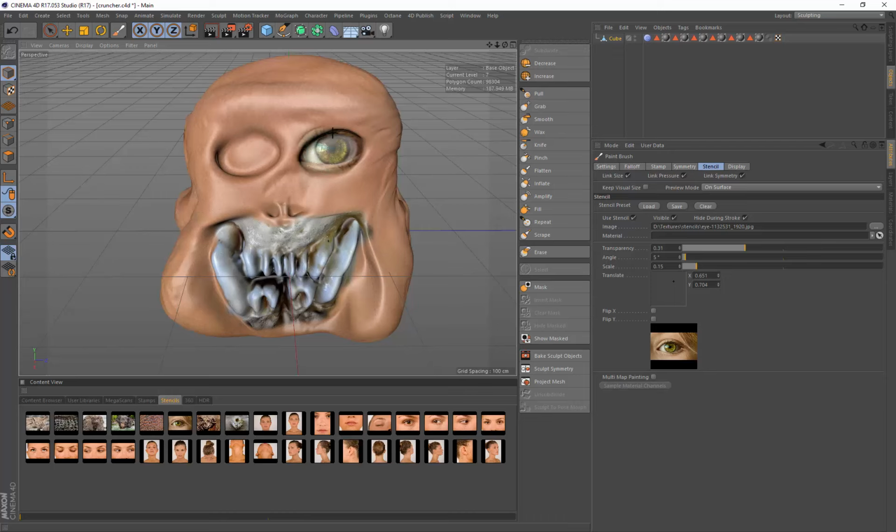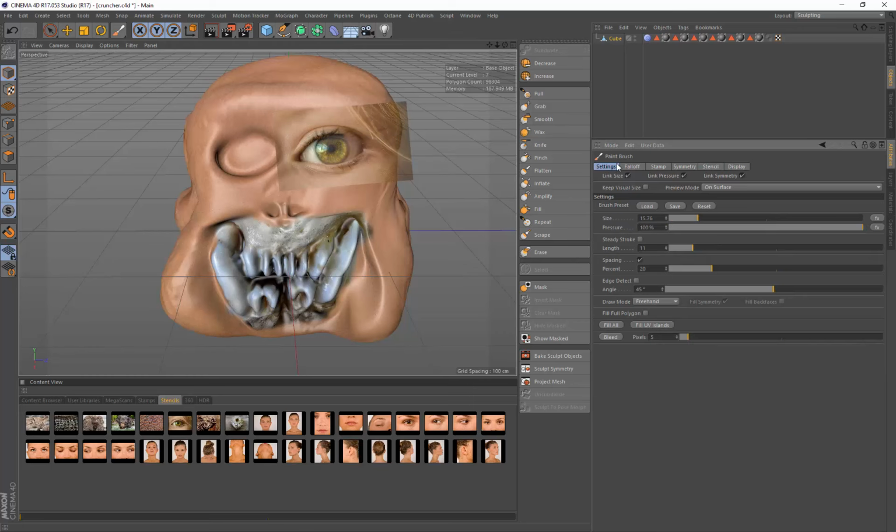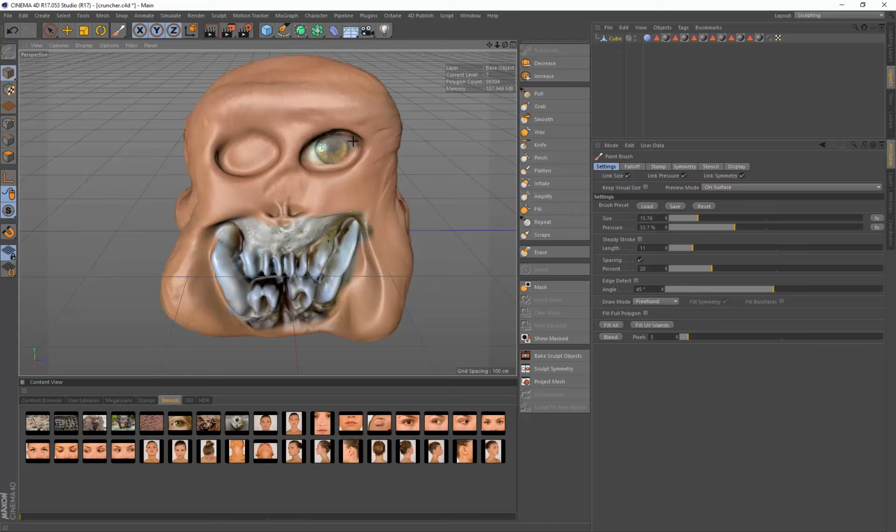Let's put the eyelashes on there as well. It's a bit too much. Make this brush smaller so I can really get in there, and I'll turn the pressure down as well so I've got more control over it. So even though it's going to look terrible, I don't want it to look really terrible.